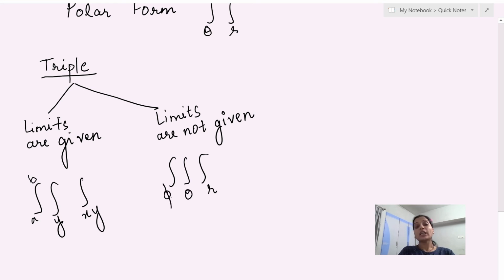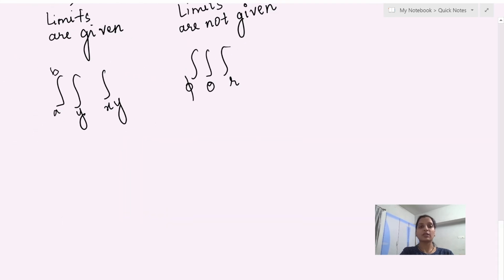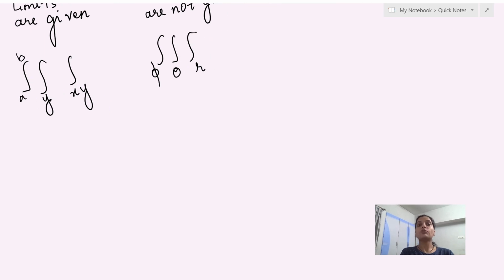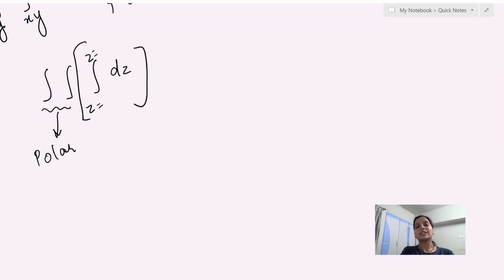But what if a standard limit is not given? That means if a paraboloid is given or a cone is given or something like that, whose limits you don't know and you need to find out. What if a standard curve is not given? So I have given you a shortcut way. Instead of learning the cylindrical coordinates and spherical polar coordinates, there is always a way out. For innermost limits, first you find the limits of z of Cartesian form, integrate with respect to z first, right? And now this double integration, you will convert this into polar form and then solve this as how you solve your double integration polar form, right?